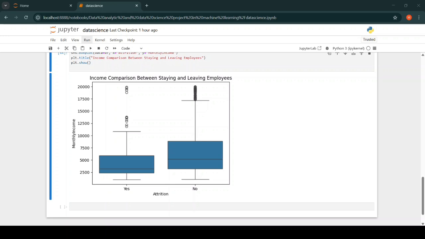These dots, ring circled, are called outliers. Some of them earn 10,000, 15,000, even 20,000. Here you can see 20,000 and here 15,000, but they still left the company.